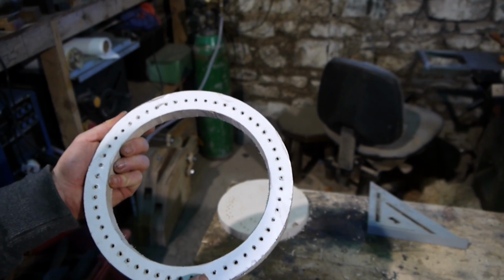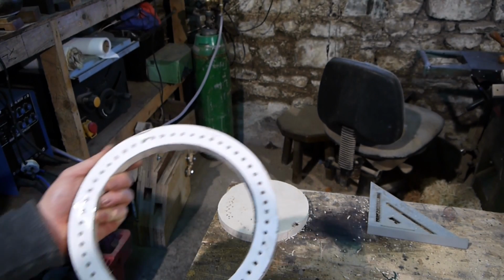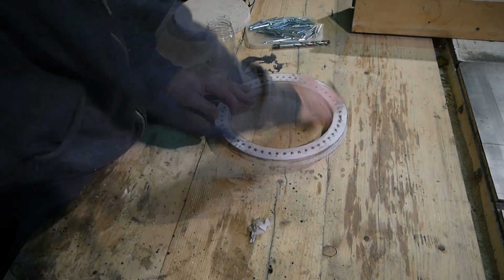Now, next thing we need to do is take off the paper. Best way to do that is just to wet it, let it soak in for a minute, and then scrape it off with a knife.